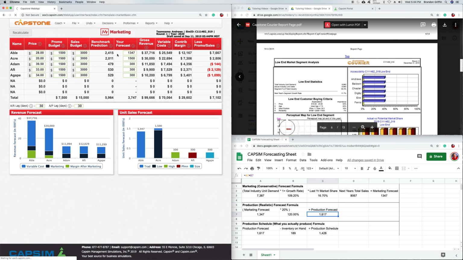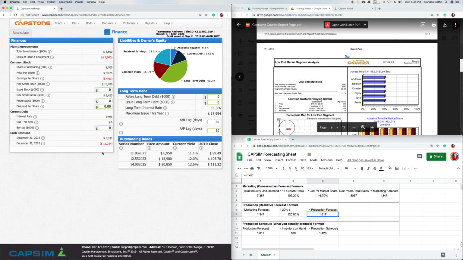So let's go to our finances. And so, since we changed our marketing, it estimates we're going to have a negative cash position of $12 million. And we do not want a negative cash position at the end of the next year. And this is an estimated number, which is likely to change, because in production we are more realistic, but if your cash position is below $0, you will get an emergency loan, which is very expensive, and you want to avoid it at all costs. So a rule of thumb, always have this estimated ending cash position above 0.